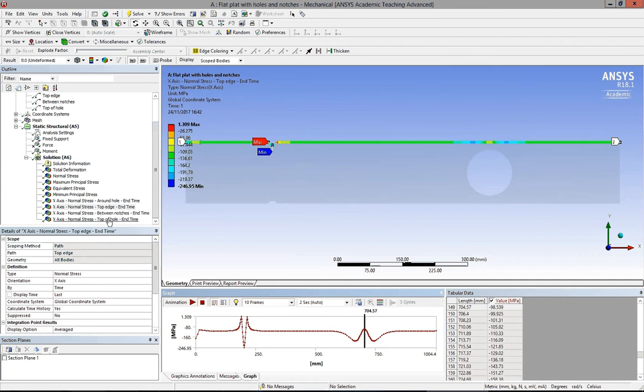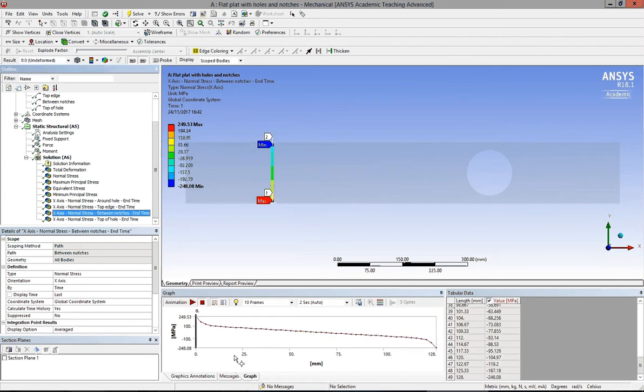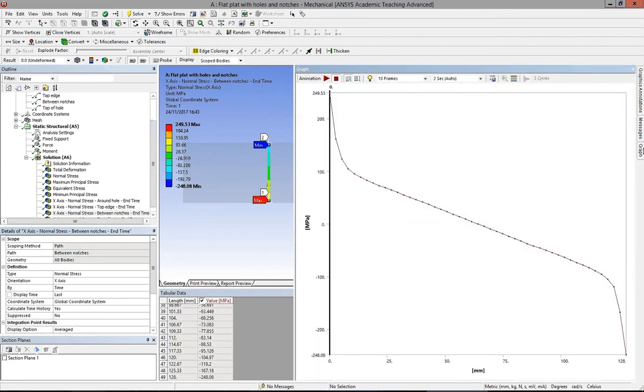So between the notches, we get this classic, as you'd expect, bending stress distribution, but with a kick up at either end. As it approaches the notch, there's a fairly standard bending stress distribution through most of the bar, but as it approaches the notch, there's a very sudden increase in stress there.